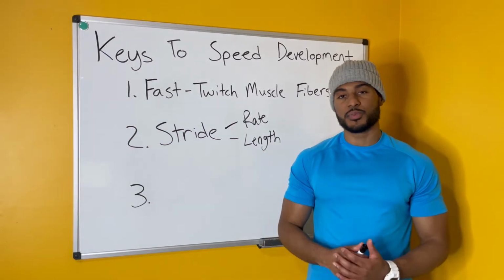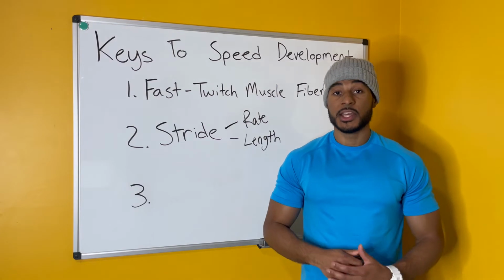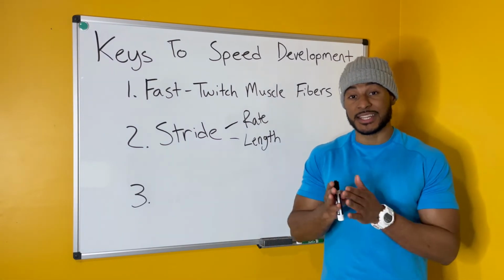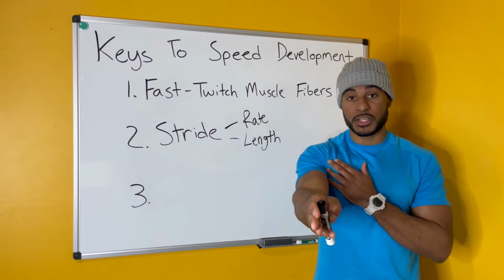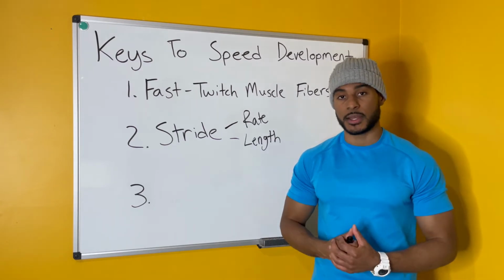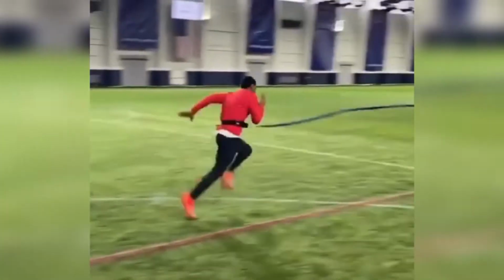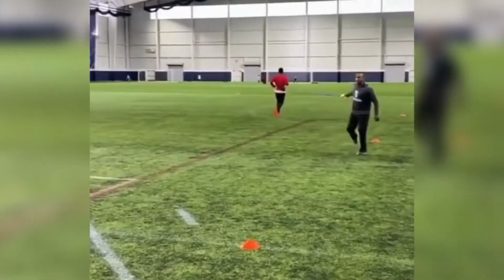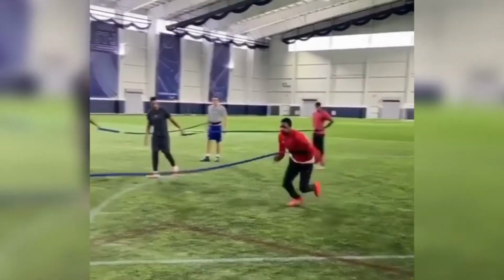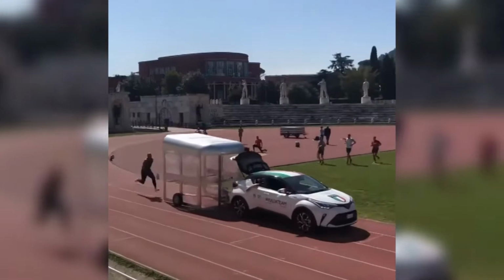Now, so how do we improve our stride rate? Sprint assisted training. You want to run at an increased linear speed, straight line speed, which is going to help decrease the amount of time between each stride. The most optimal way to practice assisted sprints is to have somebody pull you with a band or a cord. That extra pull is going to force you to take more steps and is going to improve your stride rate.